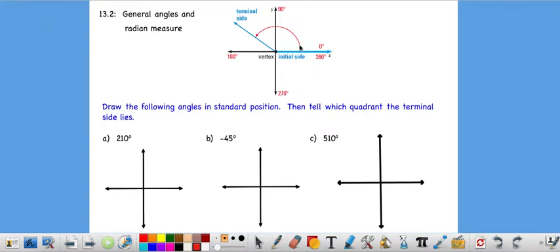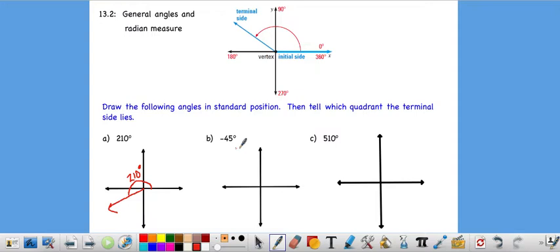So wherever your angle finishes, we call that the terminal side. So if we want to draw an angle of 210 degrees in the coordinate plane, what we're doing is starting with this horizontal line over here and then going over 210 degrees. Well, 90 degrees is vertical, 180 is flat, 210 is about a third of the way down here. So something like this. This angle would be 210 degrees.